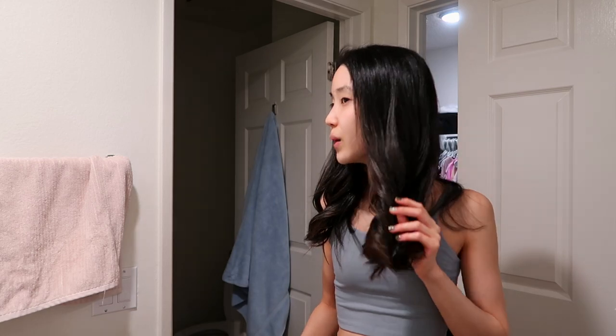I really like how voluminous it keeps my hair. Again, the main problem I have with curling my hair is the curls fall out really, really quickly. So we'll see how it stays throughout the day. That'll be the true testament. Debating whether I should put hairspray in it. Obviously, hairspray is gonna make it stay longer, but I usually don't like putting hairspray into my hair because it just makes it feel like product buildup. And if I were to curl my hair often, the product would build up and I just don't like that feeling in my hair. But I don't know, if I don't put hairspray in, would it just fall out?